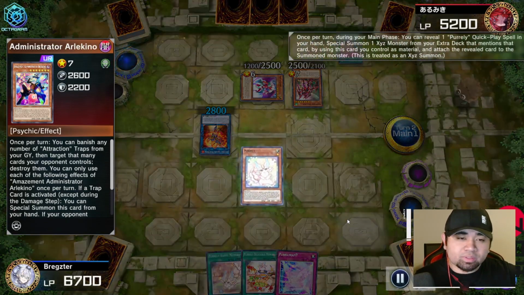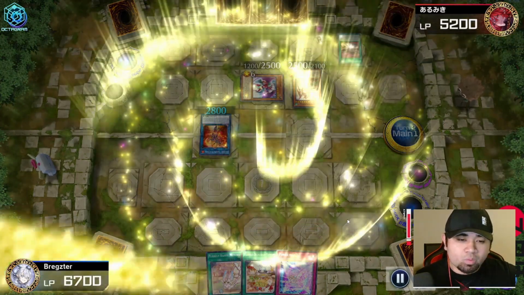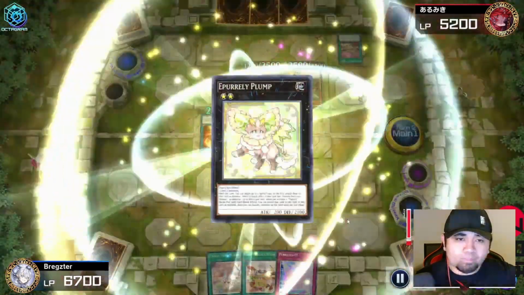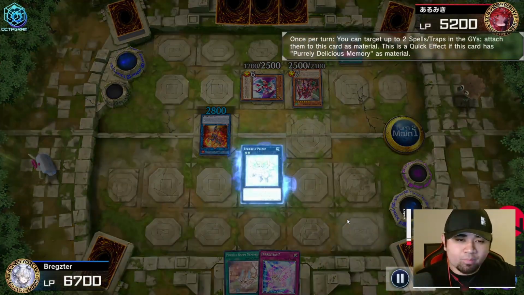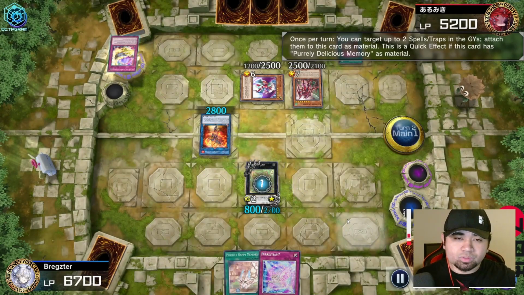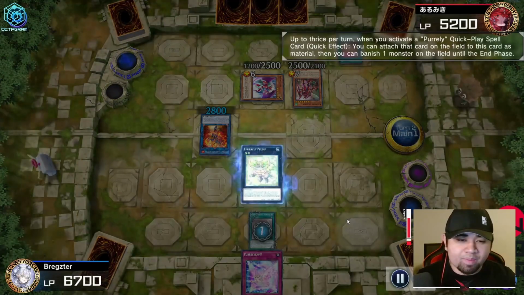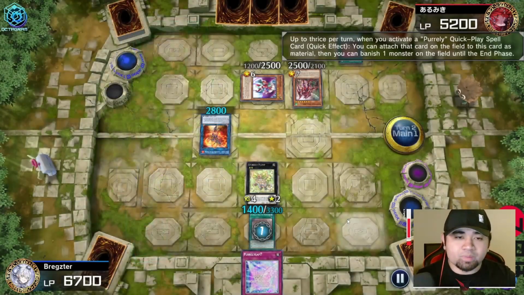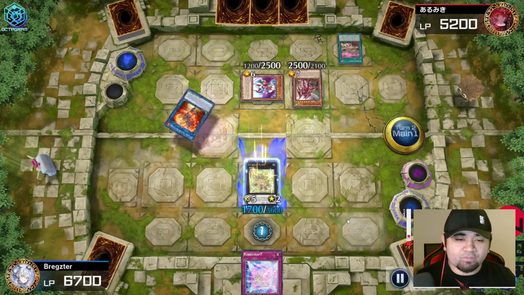So the trap card will target my monster and get a copy of one Amazement monster that is a level 7. We will go with our Plump here from our Delicious Memory on hand. Plump will use the effect, get a hold of 2 spell or traps from either graveyard, attach it to him. Use the effect of our Happy Memory, attach it to the Plump, or absorb it with the Plump, I mean. And with that, use the effect of our Happy Memory.